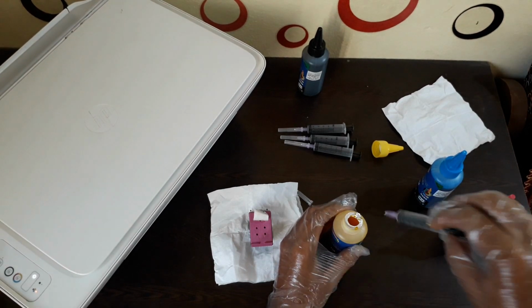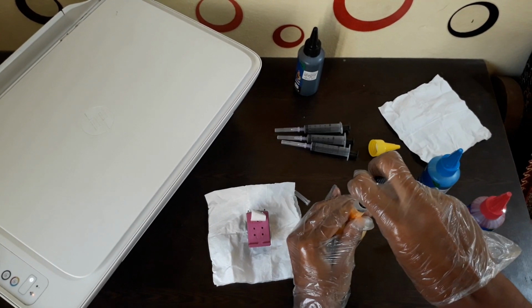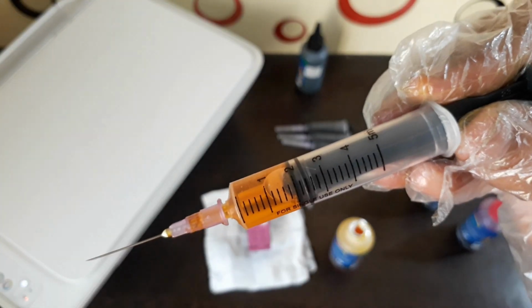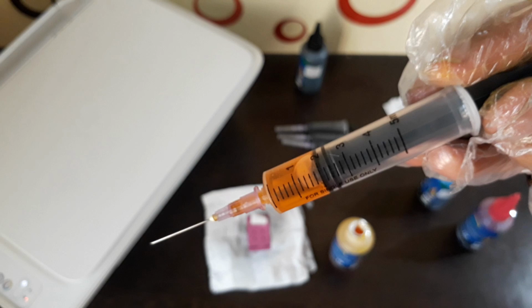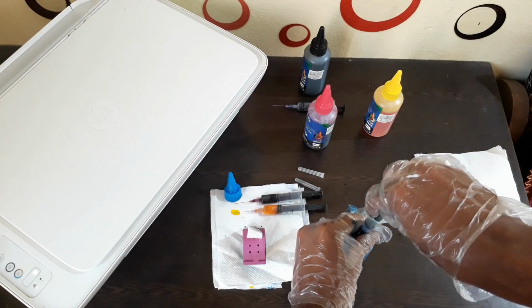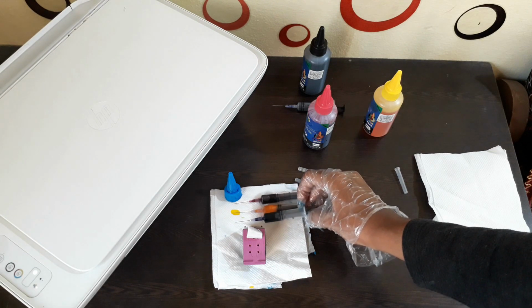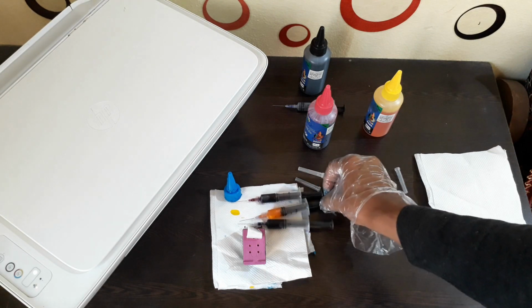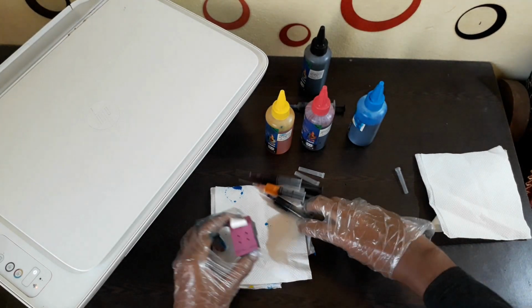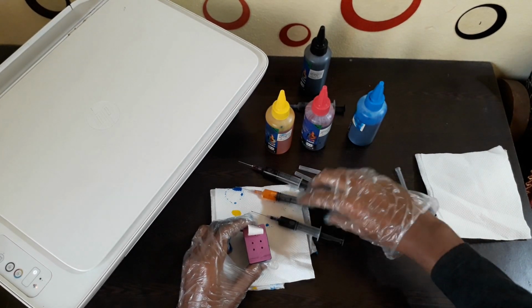The maximum quantity of each color ink you can refill in the HP 803 cartridge is 3 ml of each color, but I am injecting 2 ml of ink in the cartridge to avoid any leakage of ink. Similarly, fill the remaining 2 inks in the 2 injections as I am doing. After filling your injections, now it's time for refilling the cartridge.